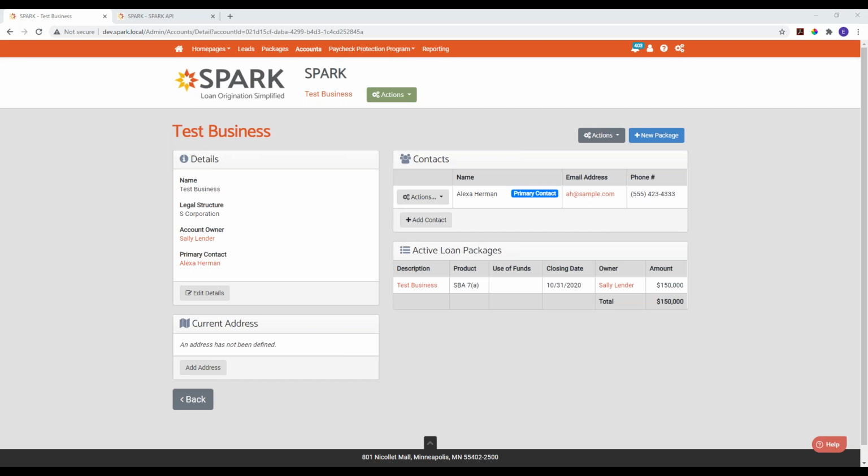All right, so that's package creation. Again, keep in mind, you can still create packages without having an existing account or existing contact. It's going to flow the same way it did before. If you happen to have an existing account or existing contact, we'll allow you to select that existing account or contact. And if there are global documents or collateral related to the business or individual that you're using to create the package with, we will allow you to pull forward key information from the most recent package.